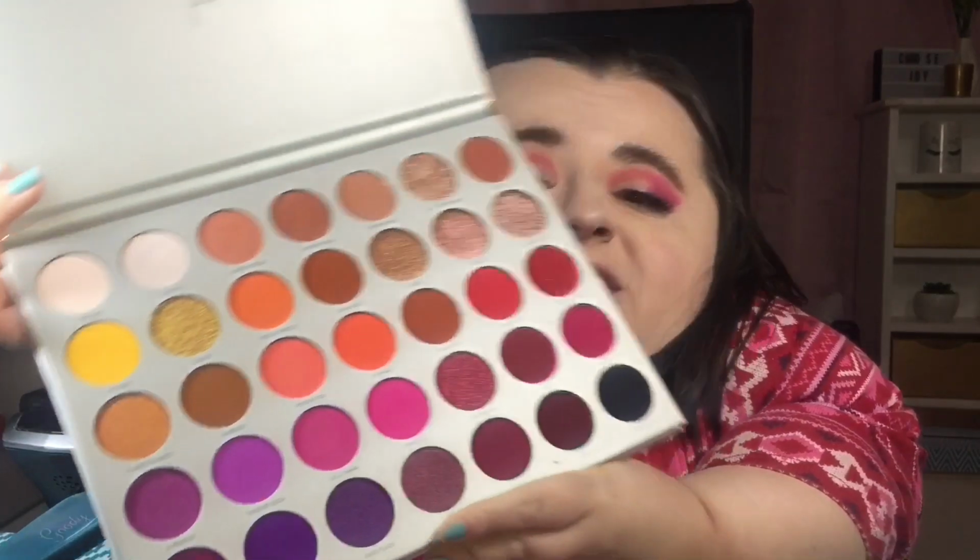Now I'm going to go into that shade of Lolly Mama again, and I'm just going to be smudging that along my lower lash line area. And what I'm going to be doing it with is taking this little angled brush right here.